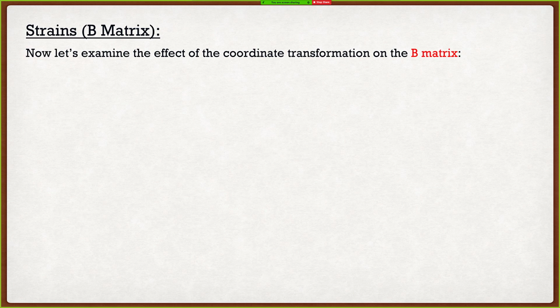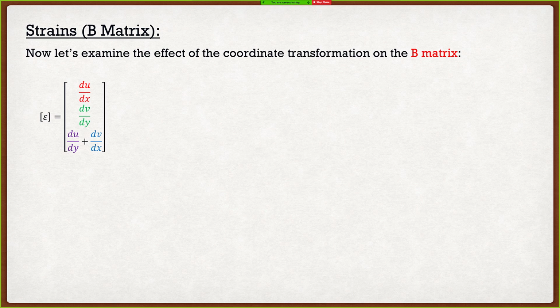So remember that we are doing a coordinate transformation, and this is actually going to cause some problems for us. And if I didn't lose you guys on the previous slide, this is where I'm going to lose you guys. So hopefully we don't lose you. Buckle up, I guess. So we said that our strain, we used the following formula in our theoretical version last lecture, where epsilon 1, or the strain in the horizontal direction, was du with respect to dx. The strain in our vertical direction, epsilon 2, was dv with respect to dy. And then our shear strain was du with respect to dy plus dv with respect to dx.